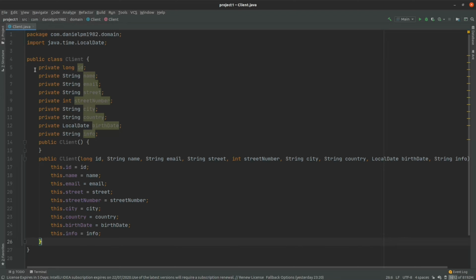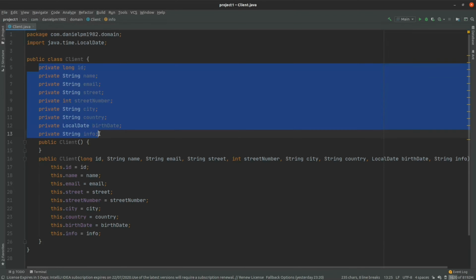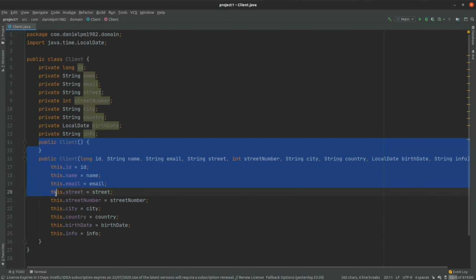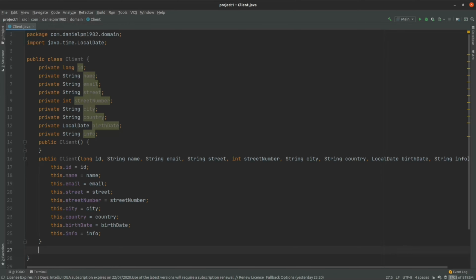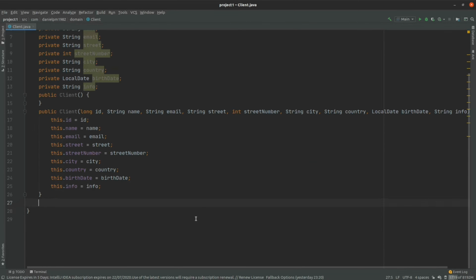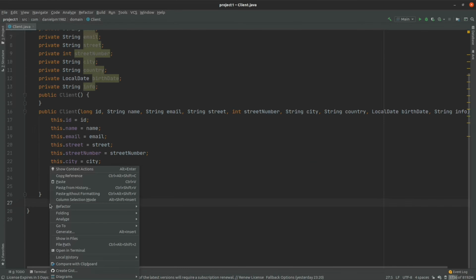So after creating the fields and now the constructors, let's create the accessor methods or the getters and setters. So following the same shortcut or process, you click the right button and select generate, or you press Alt Insert.